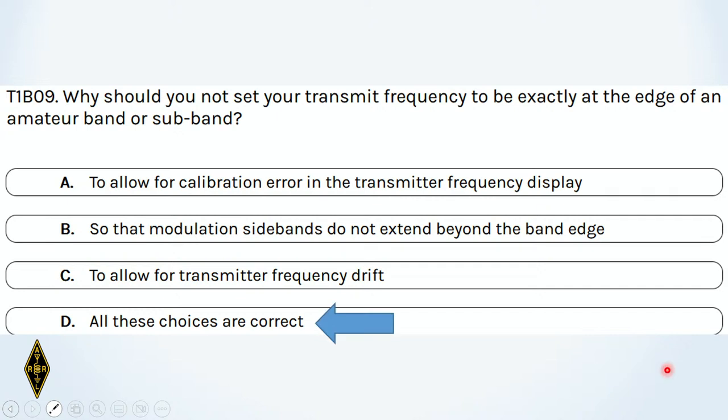To allow for a calibration error in the transmitter frequency display, that can happen, especially with older radios, so that the modulation sidebands do not extend beyond the band edge. That's something we talk about, that you need to know where your transmitter signal is, and to allow for transmitter frequency drift. Remember that our friend Ralph there that had his radio that was drifting all over? Well, yeah, you want to make sure you don't want to be at the edge of a band or a subband. So all of those choices are correct.